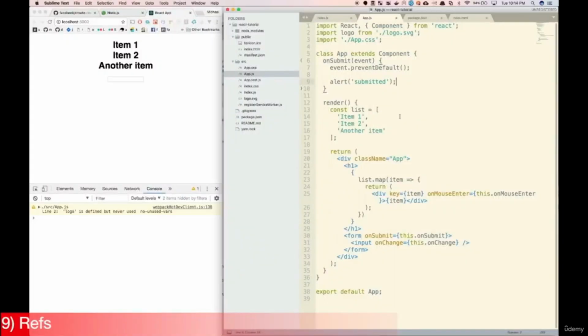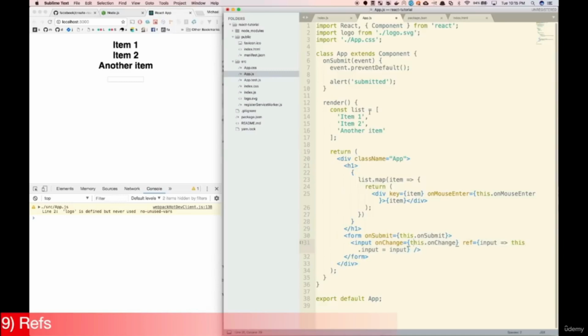Next, let's talk about refs. If we add a ref attribute to an element, it's going to basically be a reference to that element. So we can do something like ref. And we used to be able to put strings here, or it might actually still work, so we could say input. But now the recommended way to do it is to make it a function. So a ref is going to give you an input as a parameter. And this is ES6 syntax. So basically input is the parameter. And we can say this.input is equal to input. So basically now this is setting this.input equal to this input tag or element right here.